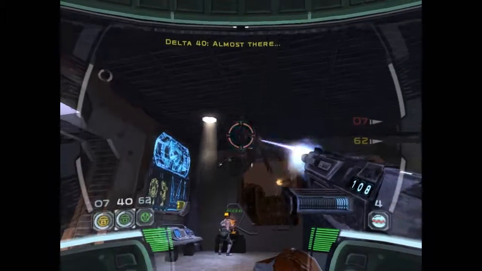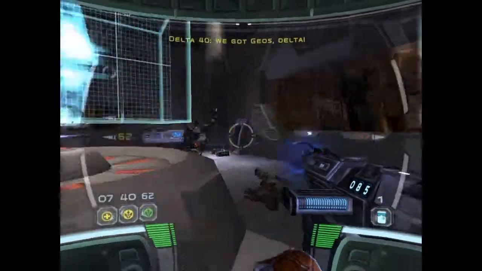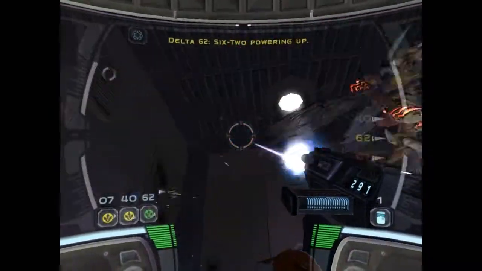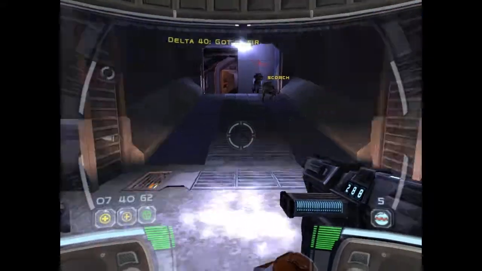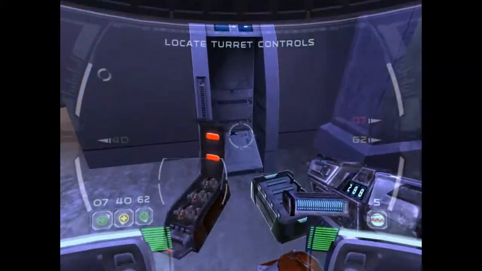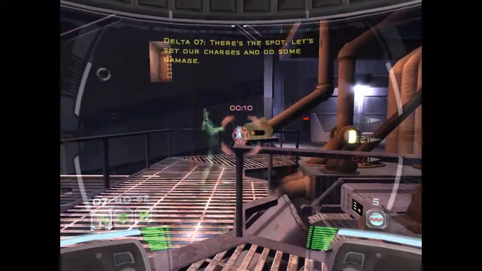Dead bug. Access the network. Let's go. 6-2 powering up. You could use some Vector, Delta. Got it, sir. That's right. I'll take that one back there, 40. Moving to position. It's still kicking. I think we need to hit this thing again. 39. Never seen one of that guy.